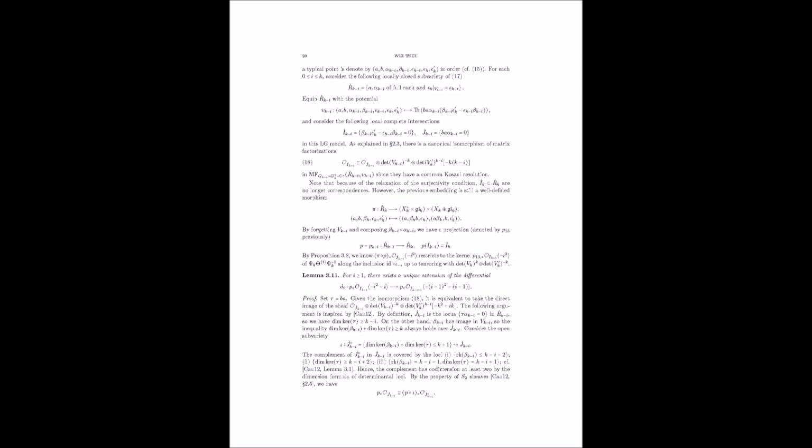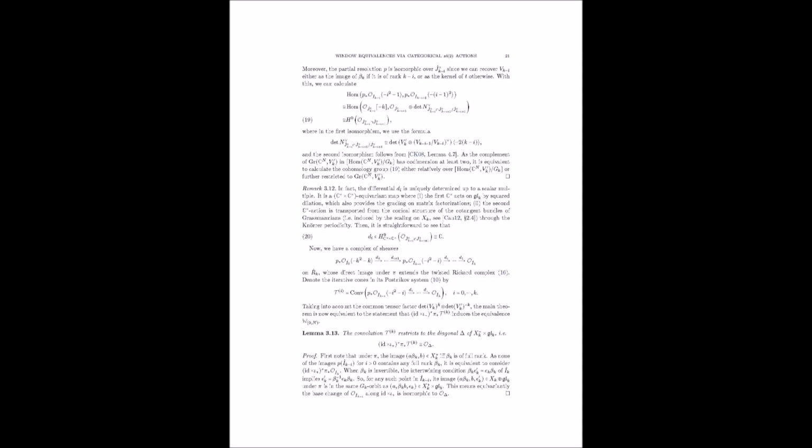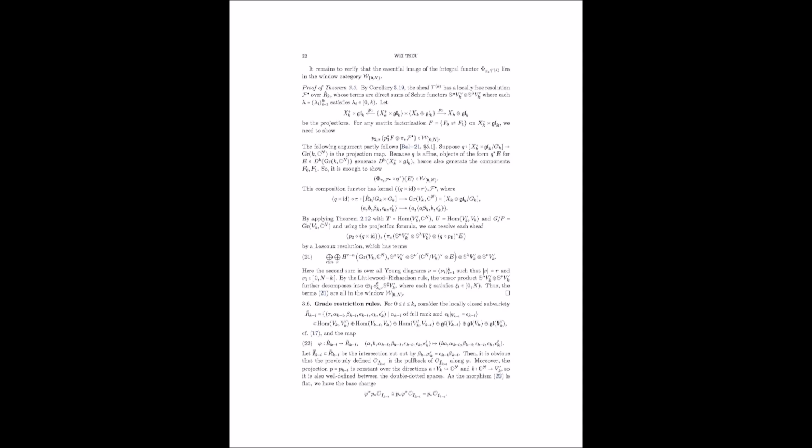And the paper shows that the convolution of the Rickard complex, T, actually satisfies these grade restriction rules. This is a crucial step in proving that T is equivalent to the magic window subcategory. So T passes the weight test and is officially a member of the magic window club. Exactly. This connection between the Rickard complex and the grade restriction rules seems really important. It is. It provides a concrete way to see why T lands in the magic window subcategory. It's like we've mapped out the precise path that T takes through the derived category. And we can verify that this path leads directly to the magic window subcategory.